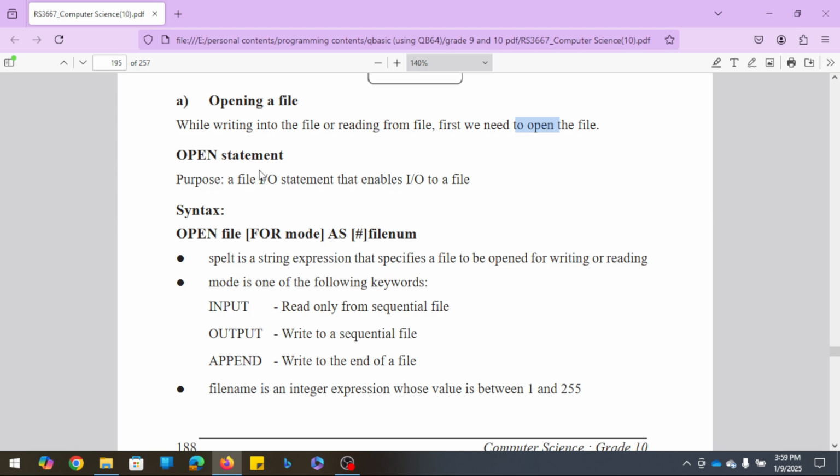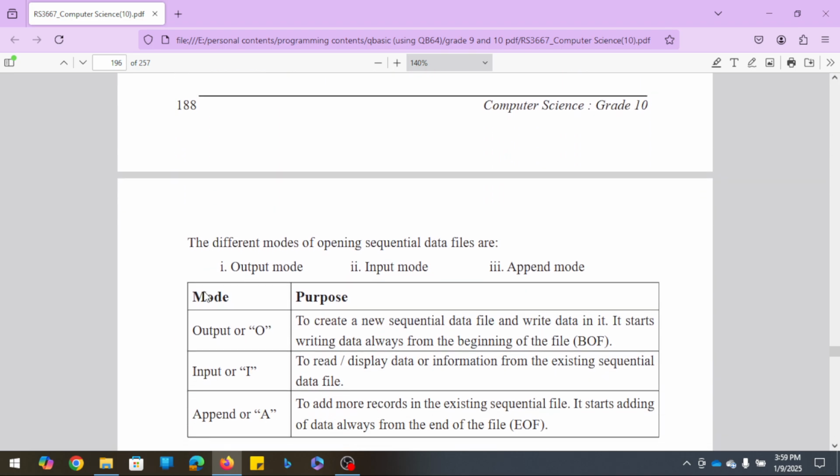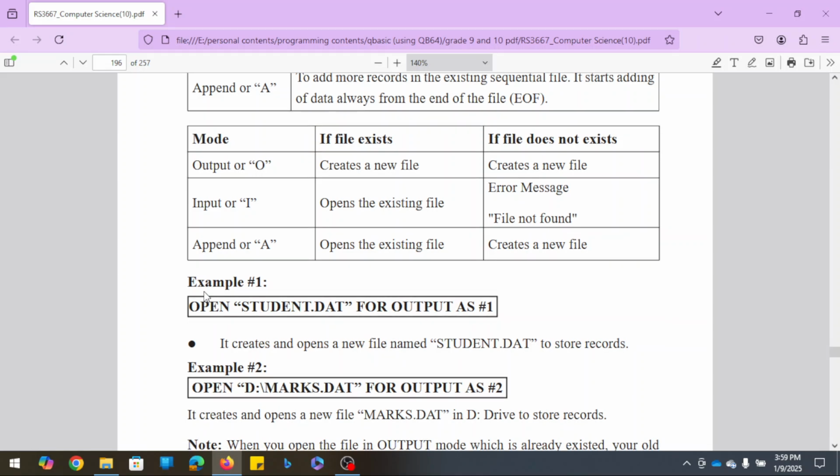And to open a file, we have to use a statement, and that statement is here. So mostly first we use open, and then the file name.